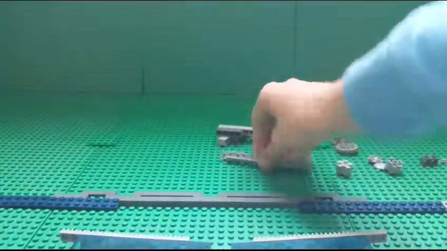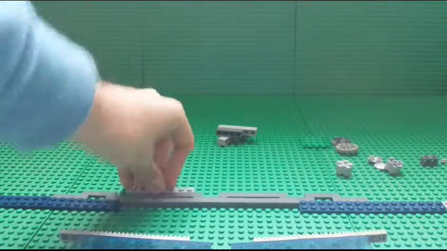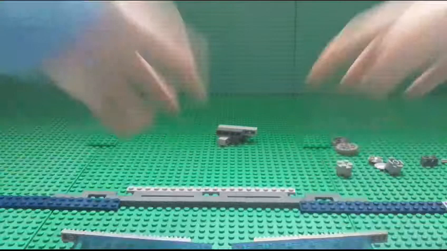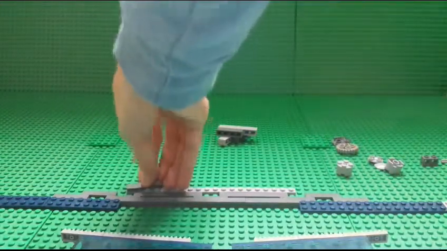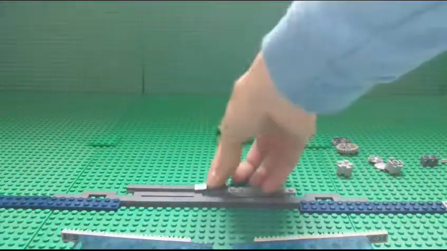And then I've got a 1 by 8, which I'm going to stick behind. And then I've got, I think it's a 1 by 12. I'm trying to keep most things the same colour just to make it a bit easier. And then all I'm going to do is do the exact same thing and stick 1 by 4s over the top of them.